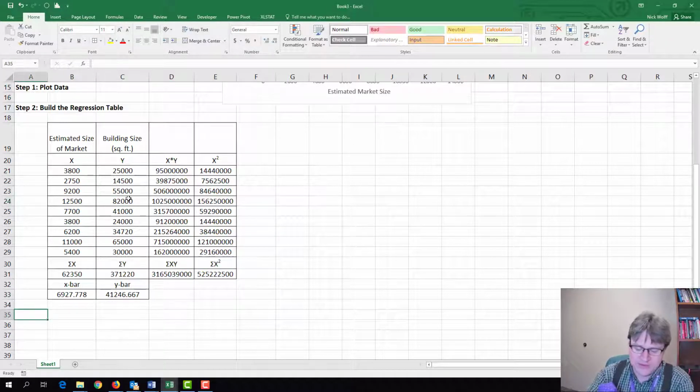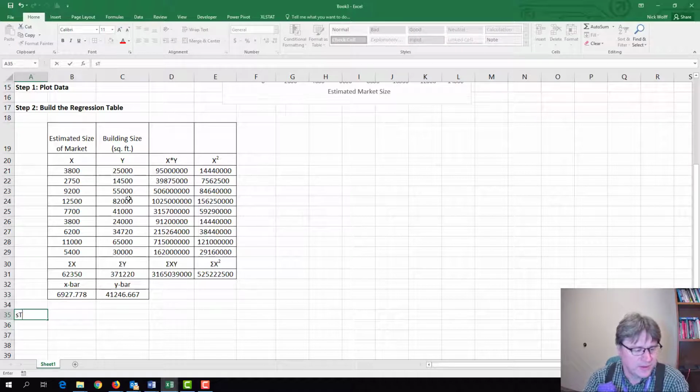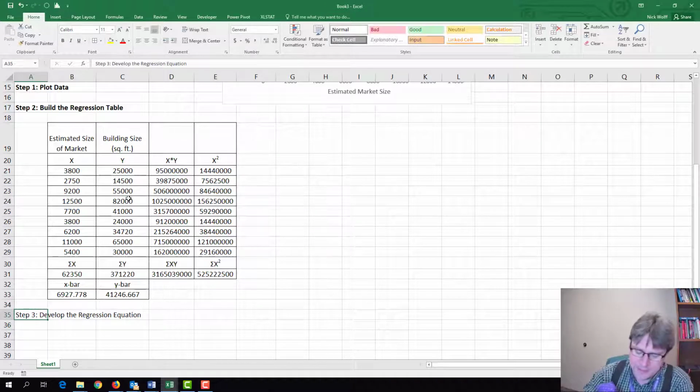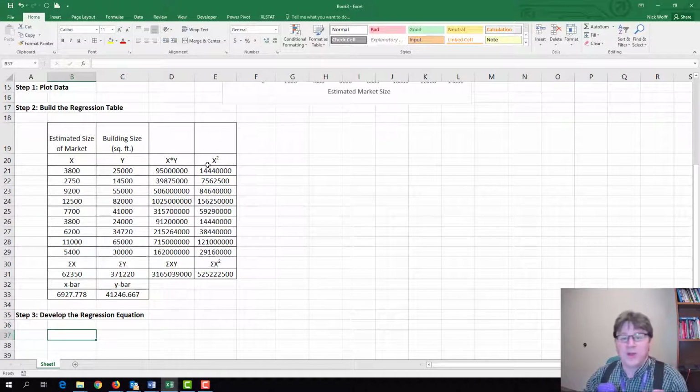Okay, well, on to step 4, or pardon me, step 3. Step 3 is develop the regression equation. Now, we all know the equation of a line from going back to algebra back in elementary school: y equals mx plus b.